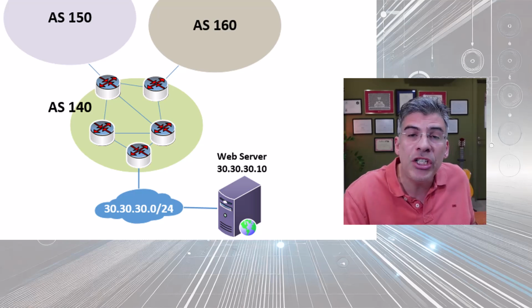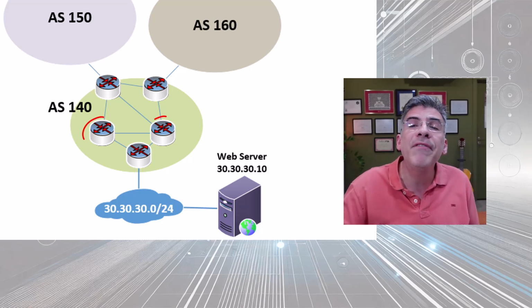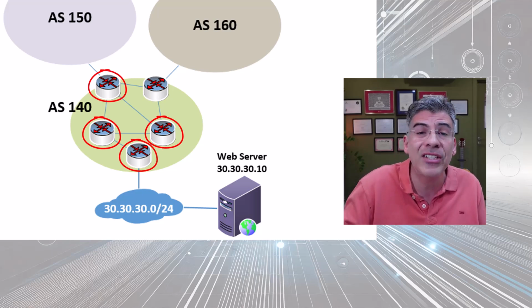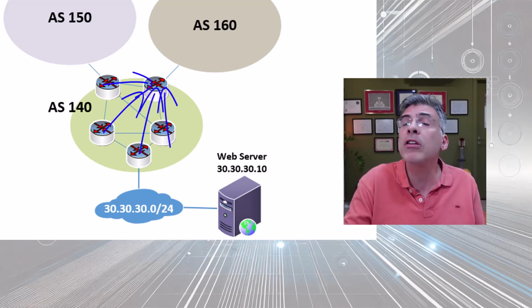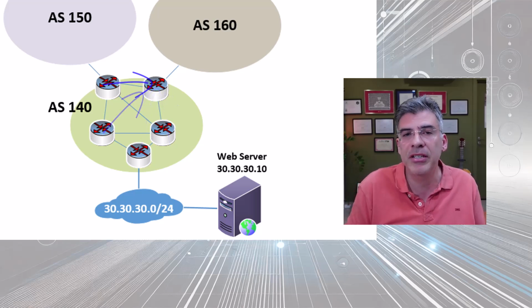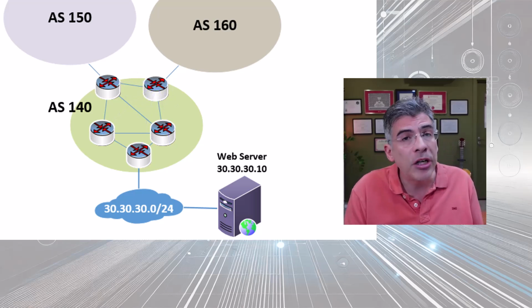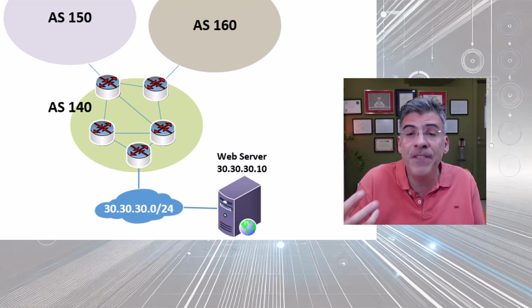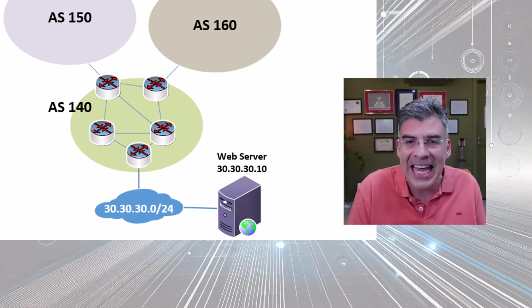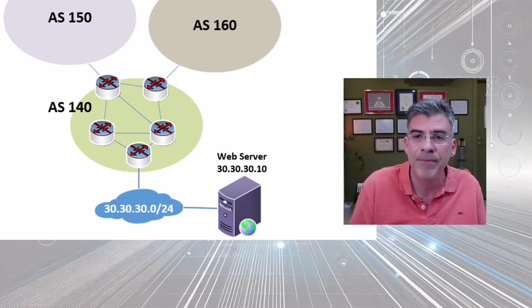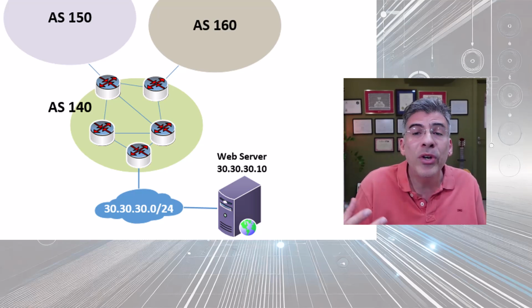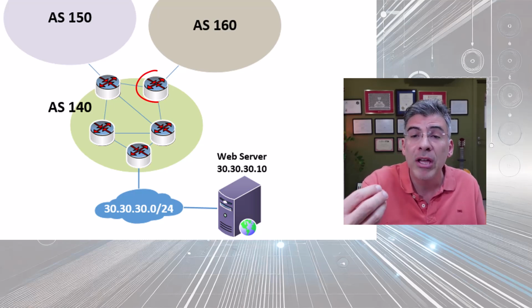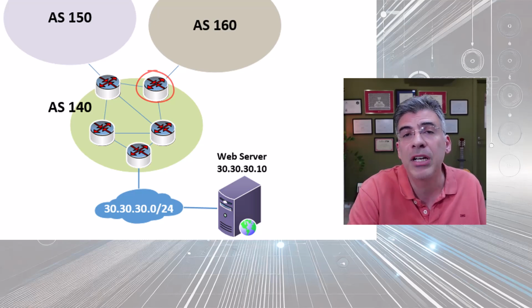Now, by using iBGP within your AS, you can collect the various routes from multiple locations of this whole AS and inform this eBGP router via iBGP of all of the routes that exist within that autonomous system. Now, this solution is more distributed, it's more reliable, and it's a more efficient way of collecting all of the routes within the AS to be advertised outside of this AS. And if you consider that many ASs have dozens or even hundreds of routers, it would not be very scalable to use that internal IGP to redistribute those routes into this eBGP router simply to have them advertised beyond.